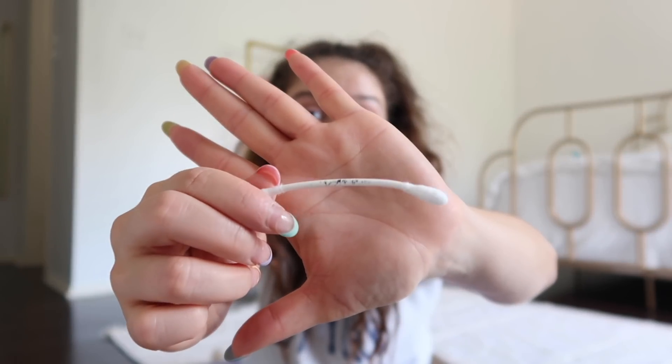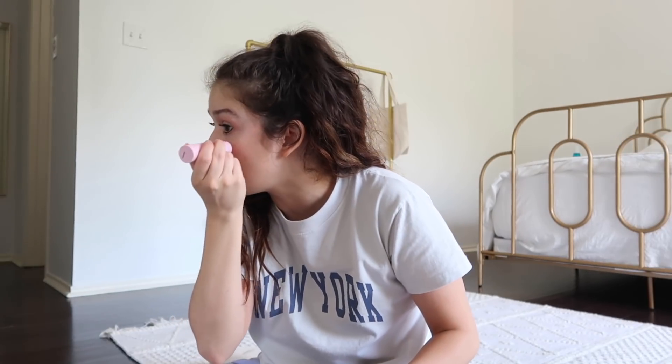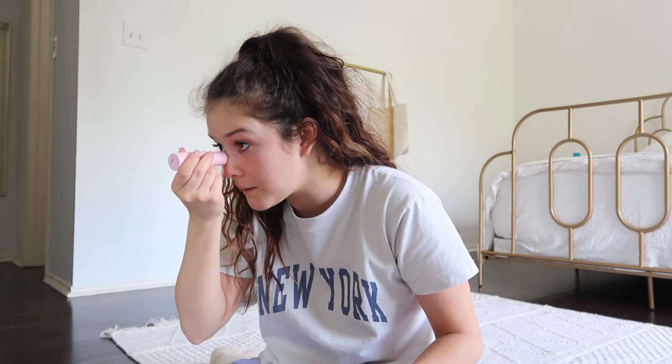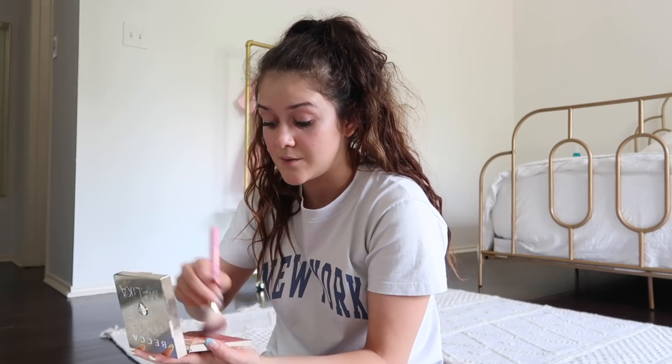See — all that would have gotten on my face eventually. I'm going to use this Tula Rose Glow and Get It — it's like a little highlighter stick. I love it. I use it as concealer right under my eyes, and then I use it as actual highlighter on top of my cheekbones, my forehead, and my nose. Then I'm going to take my favorite blush palette in the entire universe that I'm beyond running out of. I use my blush as contour — I don't use actual contour — I just kind of use the blush as contour on both sides.